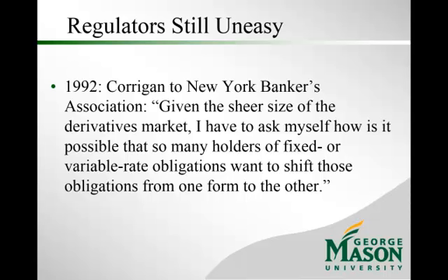In 1992, the head of the Fed in New York was telling the New York Bankers Association, I'm concerned. He said, given the sheer size of the derivatives market, I have to ask myself, how is it possible that so many holders of fixed or variable rate obligations want to shift those obligations from one form to the other? So why is this happening? And if it's so big, he starts to wonder, maybe there's something the Fed needs to be aware of, because maybe we need to get in and regulate this so that people don't get themselves in trouble.